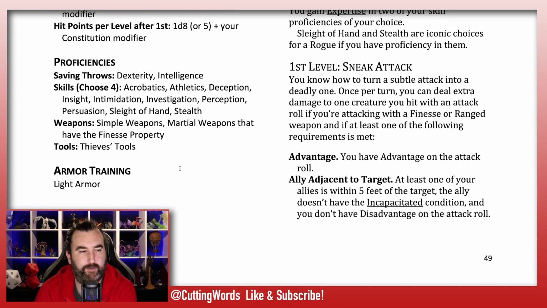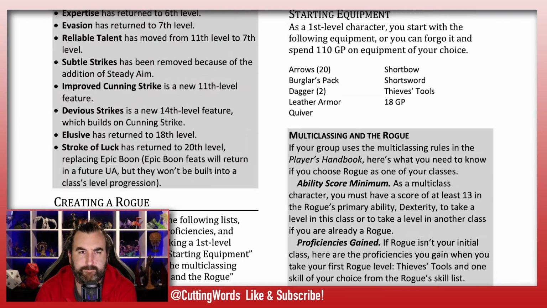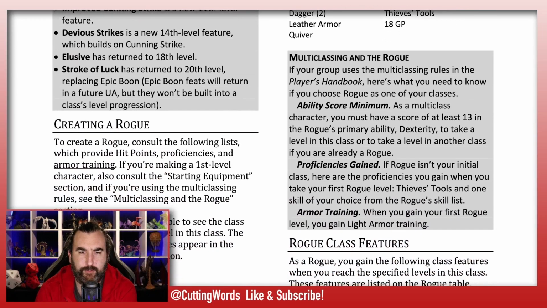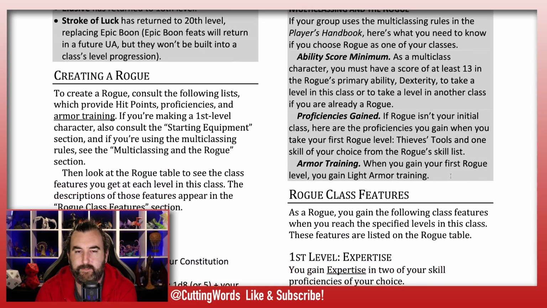These tools, of course. The rogue also gets light armor training, basic starting equipment, and multiclassing. It's always nice with the rogue where, unlike a lot of other classes, you just need to focus on one stat. Dex does it all. Perfect. Real easy. Just get more Dex and you're good to go. Dex does everything.